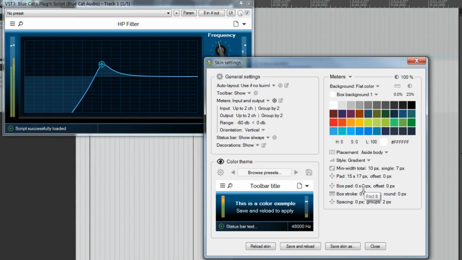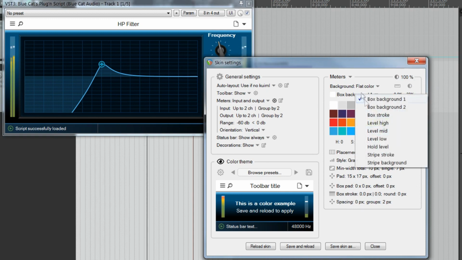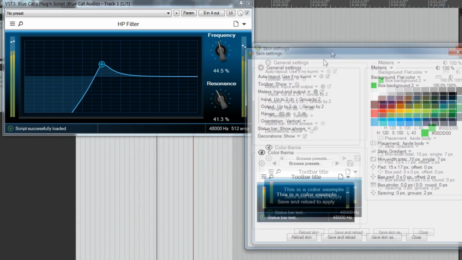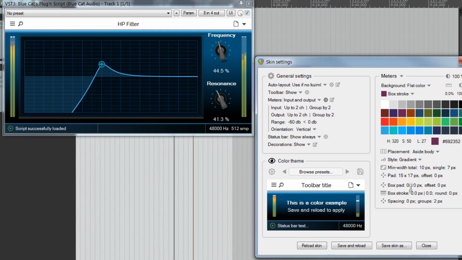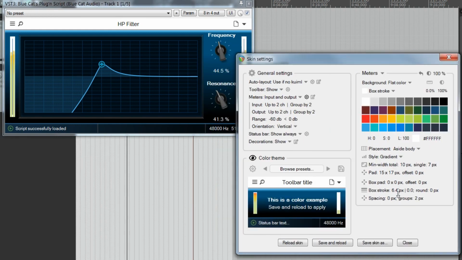The meters have the box, which is kind of the background for them. You can change the opacity of the box over here. You can choose the color of that background here. You can as well have the gradient background, just like for the body and for the other elements. The box can have a stroke, and the stroke can be thin on the edges and more thick on top and bottom. This is the stroke expand parameter. By the way, you can also make the box stroke a bit rounded, which looks nice sometimes.